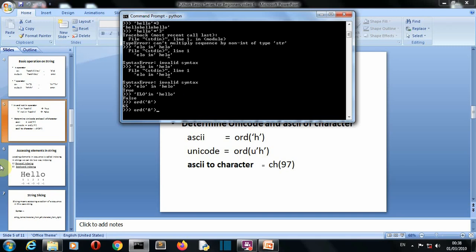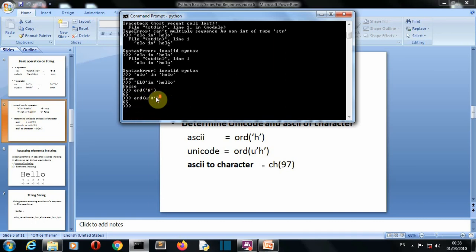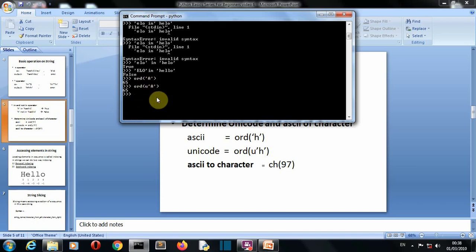Now what is the Unicode value for the same? So we'll write U here and press enter, which is also 65. Now what if you want to find the character from the given ASCII code? So you'll simply write chr for character and then your ASCII value, let's say 65, because we already know what 65 is.